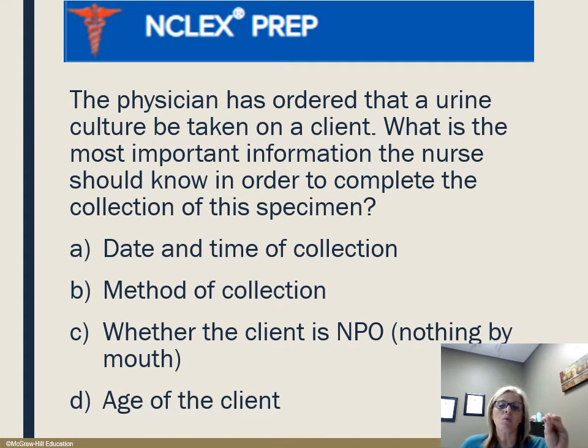Okay, so think about what we've just been talking about. Pause, come up with your answer. All right, so if you said B, you are correct. Method of collection. In other words, is this urine sample clean catch? Could there be anything contaminating the specimen? So this is going to help you to see why some of this information is relevant and get you some good practice as well for some of these entrance exams.